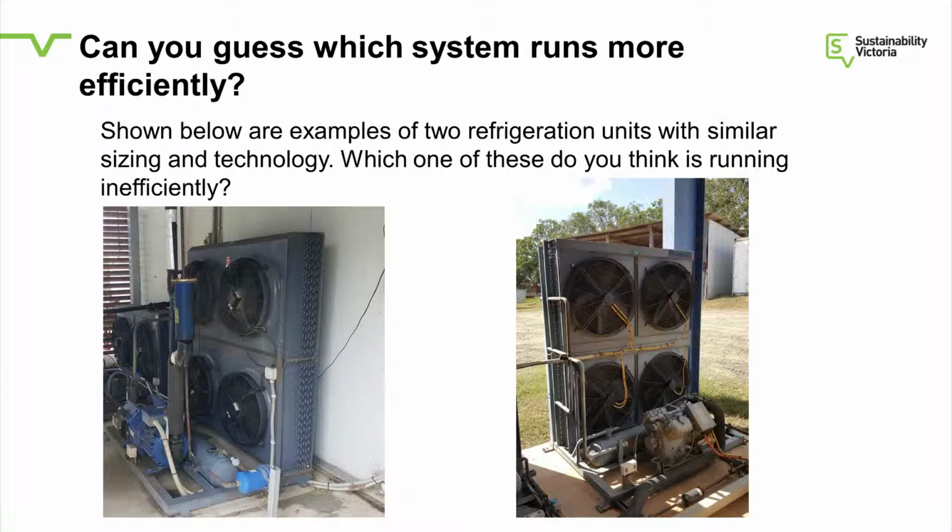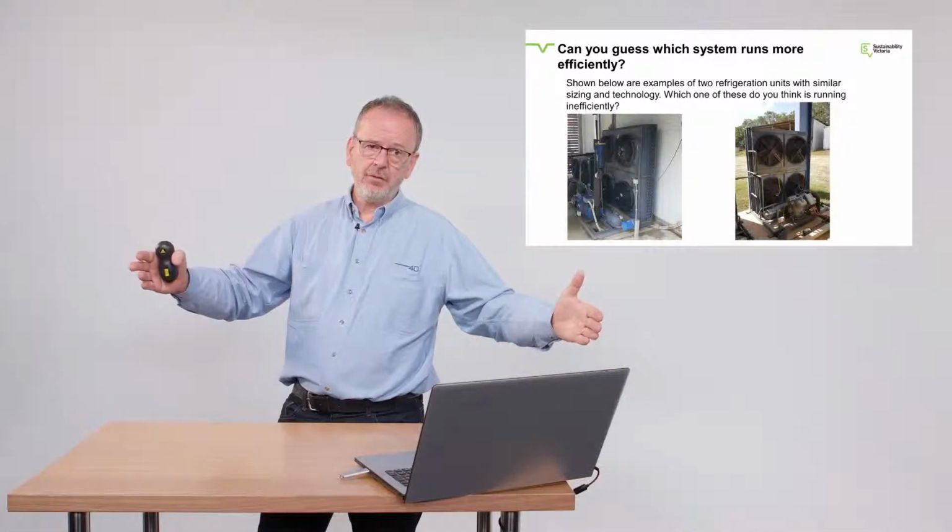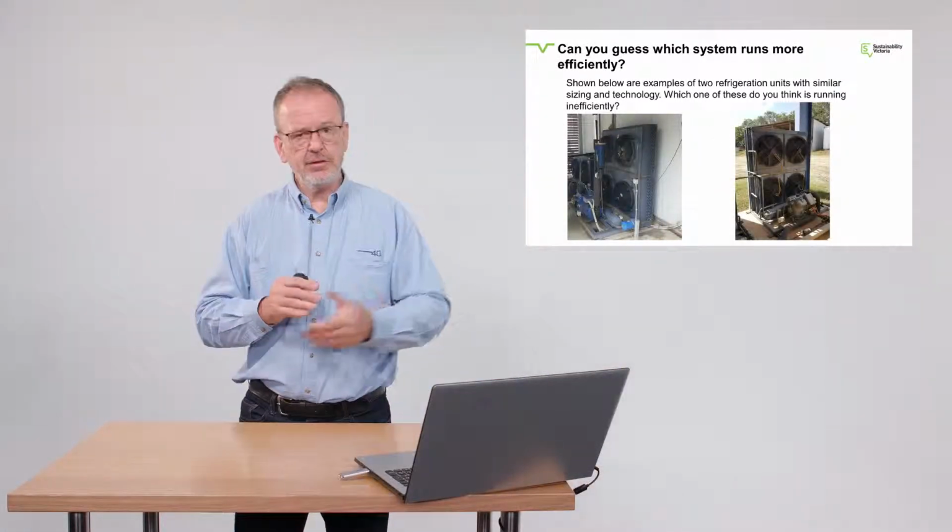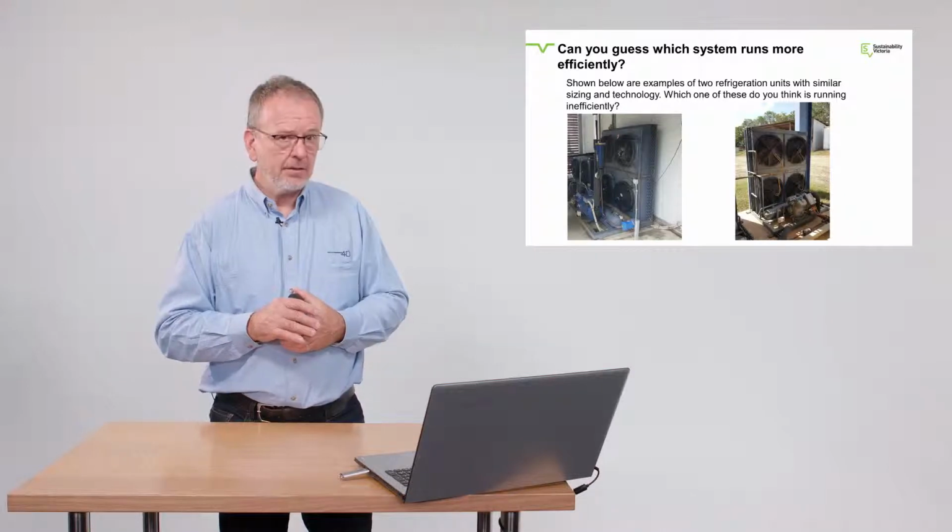Well, you don't need to be a genius to work out that the one on the right-hand side is going to work a lot better because it gets the free air from the outside. One on the left was about the width of my hand away from the wall. So you can imagine the difficulty that the air had getting around the condenser and the likelihood of that air then recirculating. There is a rule out there which says at least half a meter away from a wall, or at least half the width of the condenser away from a wall. And very often these rules are not met.